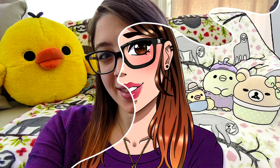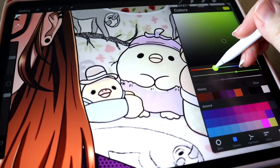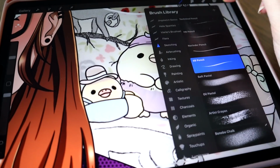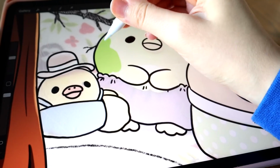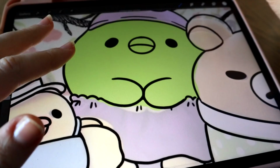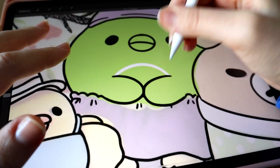I made him a bit more round and I made his face a little more cutesy, more similar to how I would normally draw a face if I was making it for an enamel pin or something. If you follow my enamel pins or my shop, you'll know that I tend to do my little animal faces in that style, with the cutesy little eyes. So I changed him to look less like how he actually looked and more like how I would draw him if I just sat down to draw him.